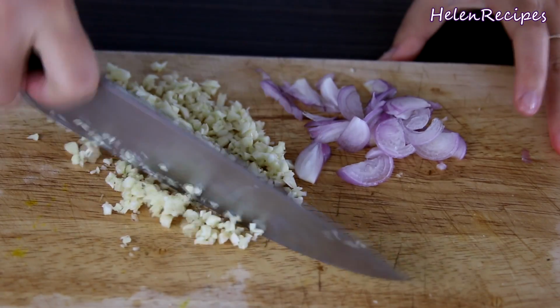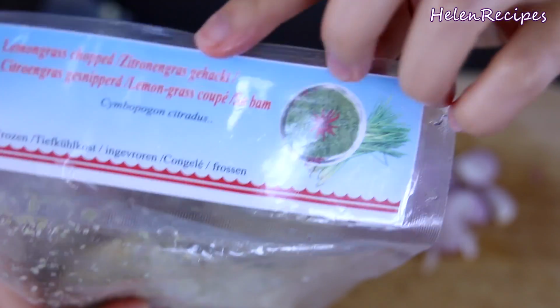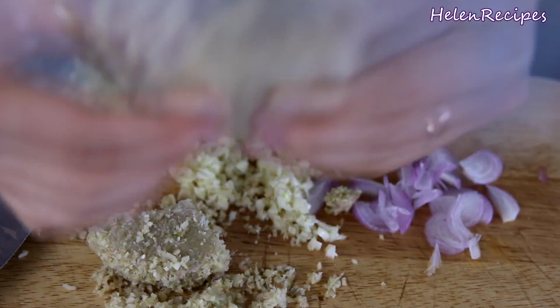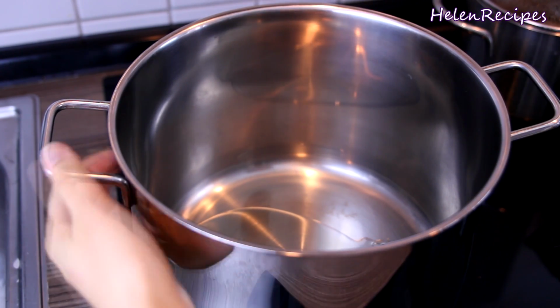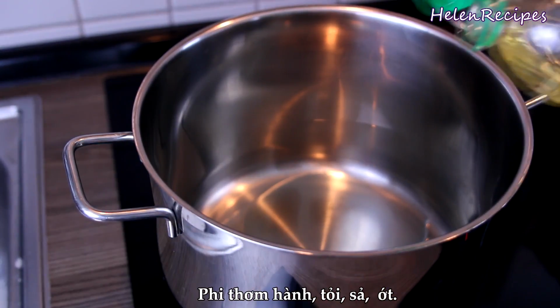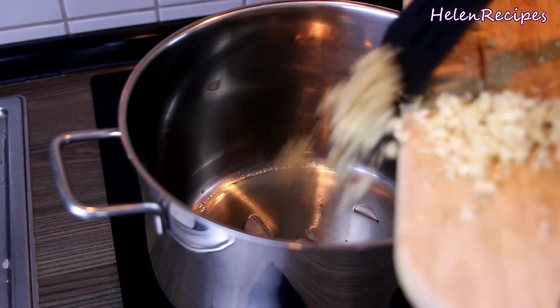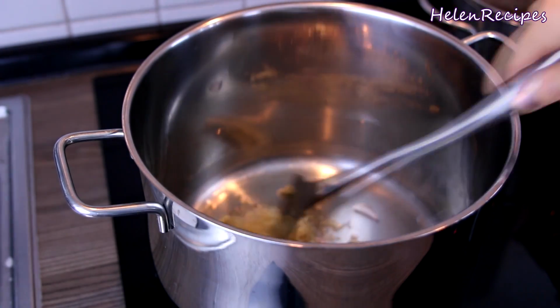Next, mince the garlic finely and thinly slice the shallots. We also need minced lemongrass, which you can mince fresh or buy frozen like this. Next, we're gonna saute the garlic, shallots and lemongrass until fragrant. It will help to kill the strong smell of the fermented fish broth. If you can eat spicy, add chilies too.